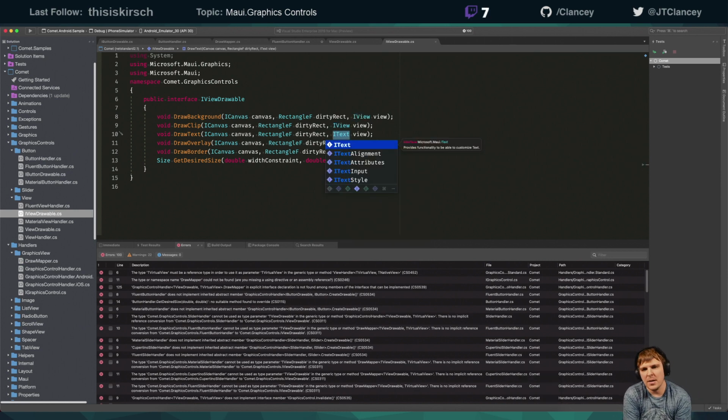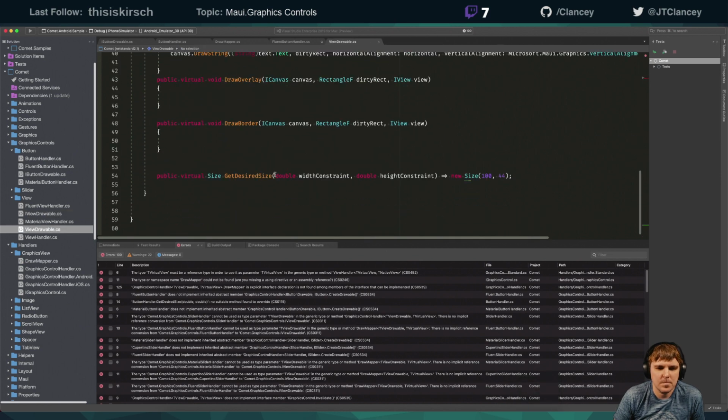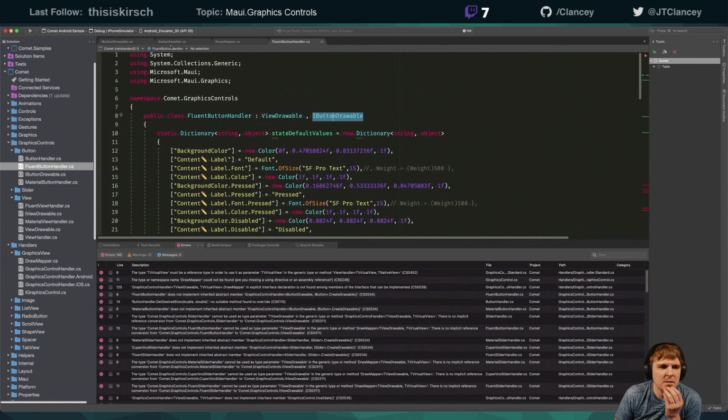I'm not liking this, it's falling apart already. So what we need to do is get desired size needs to pass that thing in. I don't like that it's not typed at that point. But I don't like the idea of the raw interface also being like a... All right, so let's look at our button.